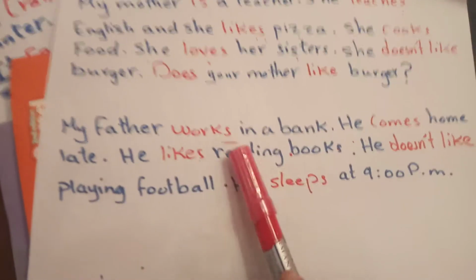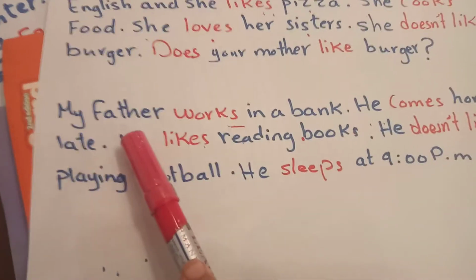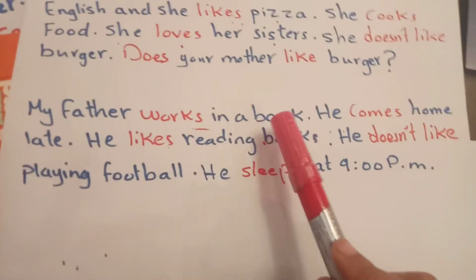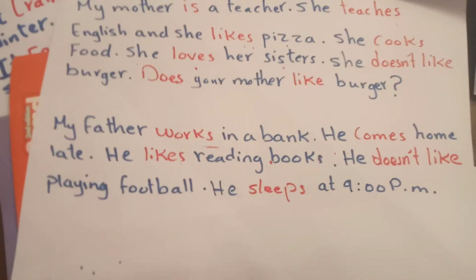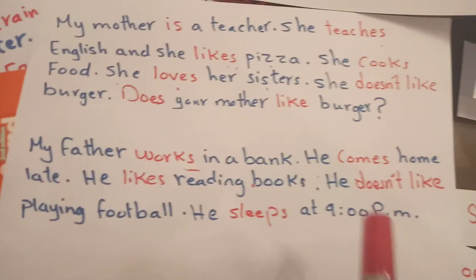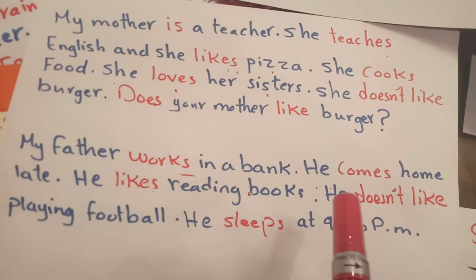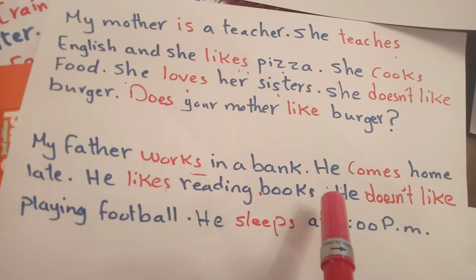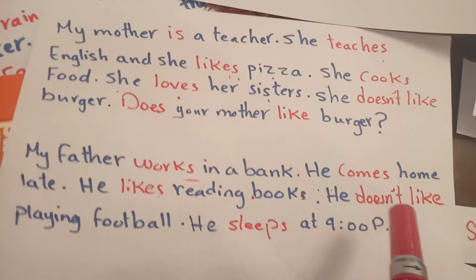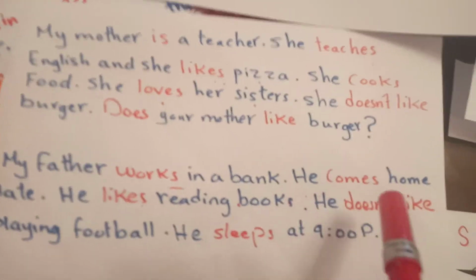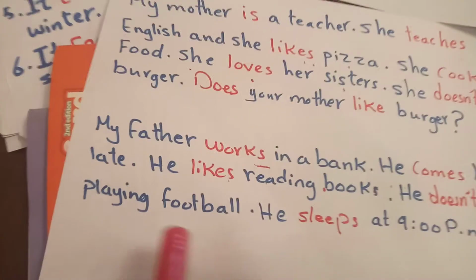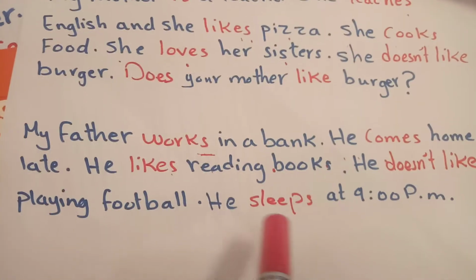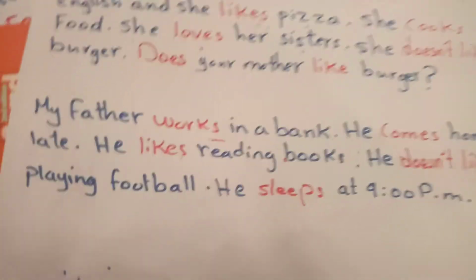Okay, next story. My father works in a bank. Works. My father, he. My father works in a bank. He comes home late. He likes reading books. He doesn't like. So doesn't comes with he. Doesn't comes with he, with she, and with it, but it will kick S after it. He doesn't like playing football. He sleeps at 9 p.m.